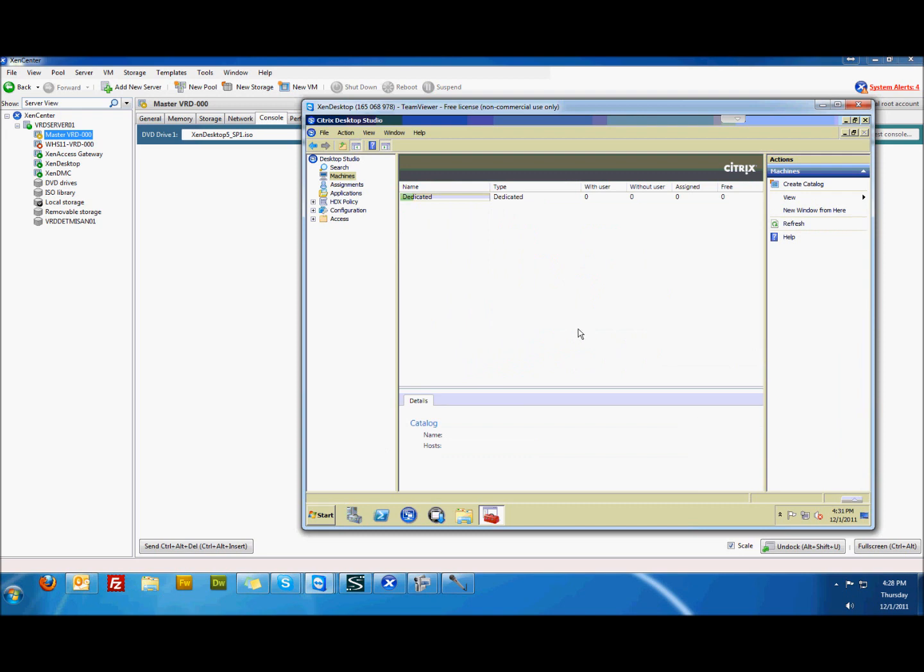And this part right here usually takes about 5 to 10 minutes, depending on how big the virtual disk is, how much RAM and processing speed you gave the server, the desktop server, or the XenDesktop Studio that is residing on the server itself. But again, what we're trying to do is basically assign dedicated machines to a specific user or users, and be able to connect to it through the web portal.